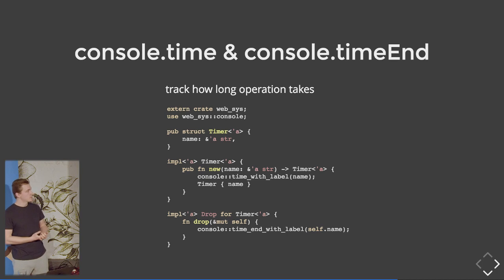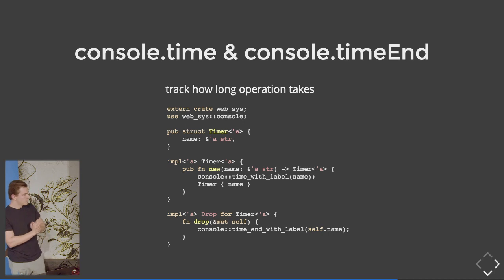The second thing that is very handy are the time and timeEnd functions that are available in the console namespace. What they do is allow you to track the difference in time between when time and timeEnd were called, given that they share the same string literal. Since there are two functions that we need to call, in the Rust programming language we can build a wrapper around it that would simplify the usage to just one line of code.